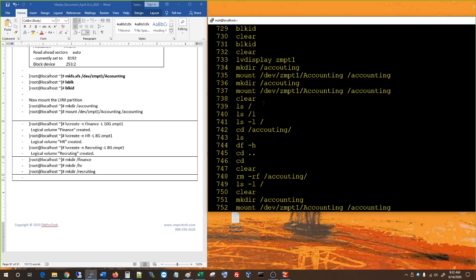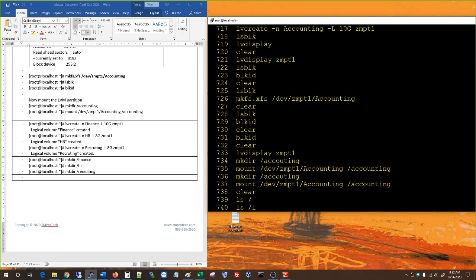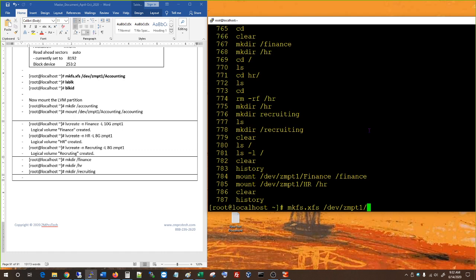Sir, I have a question. Yeah, go ahead. When I was doing mkdir and like you did slash, like mkdir slash recruiting or something, it's actually not creating a folder there. But when I'm doing mkdir and removing the slash, it is creating the folder.